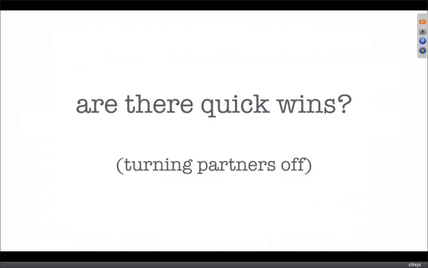Once you've got things running well, things are profitable, and you're at the "how do I expand?" stage, then you can think about turning partners on and testing it to see what happens. If you're taking over an account, one of the first things I'll do is turn that segment on and have a little look. Often I'll find partners has a greatly more expensive CPA, and therefore it's a quick win: I can turn partners off.